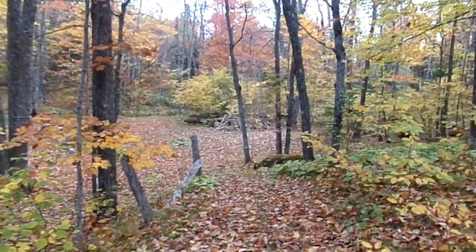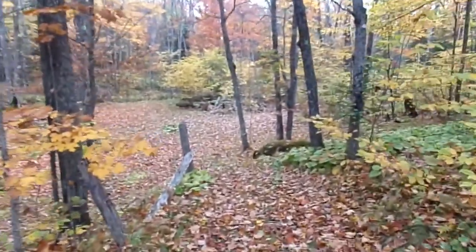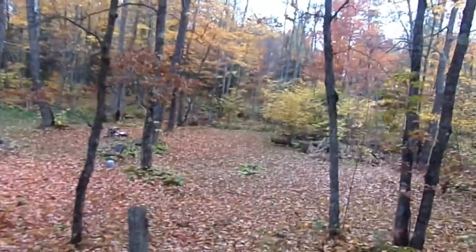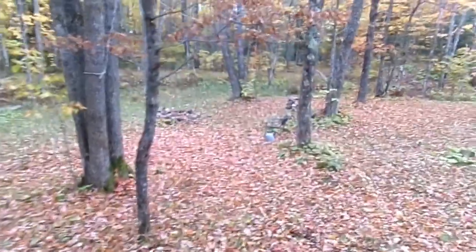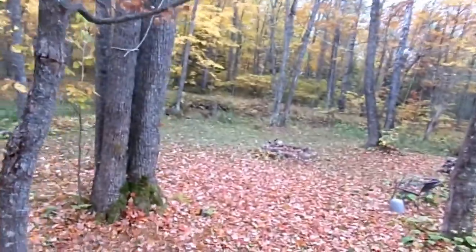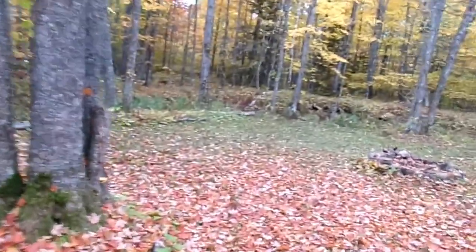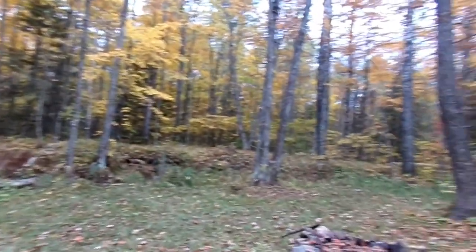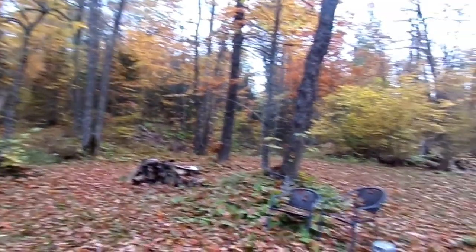Okay, back again. Coming down into the area that Sara had dubbed the fairy ring, and the name just kind of stuck, so that's what I always refer to it as well. Being very careful. I'm glad I was able to get out here before the rain started. I can feel little drops here and there, but nothing really too bad yet. And you can kind of see that it's a ring of trees, which is why she called it the fairy ring.